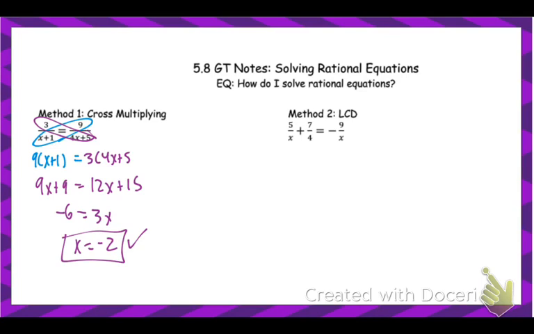So you've really got two different ways that you can work this out, depending on what's easier for you. One is you can multiply your entire expression by the least common denominator and then simplify your fractions to clear them that way. The other option is you can get that common denominator and then just solve the numerators. So that's typically the way that I use it, just because if the denominators are the same, let's use a number. Let's say this is 5, and this is 5, and this is x, and this is 7. If the denominators are the same, then all we need to check is the numerators.